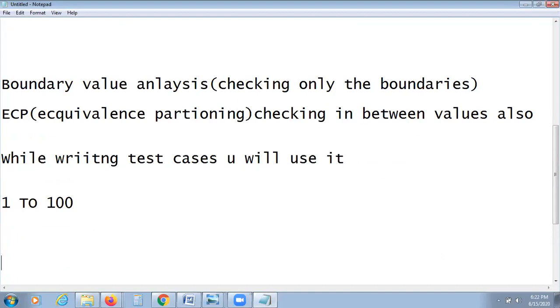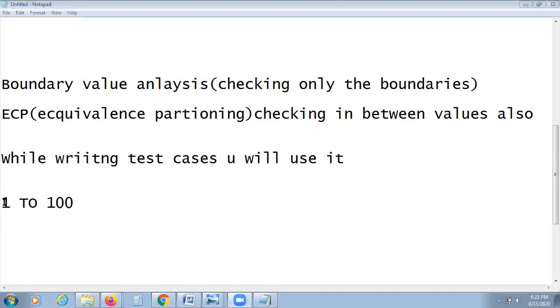Tell me. I can't hear the answer. Actually, today I have some problem with my laptop, that's why I am on this phone. I don't know if you can hear me or not. I am thinking 1 is the lesser value and 100 is the greater value, so within 1 to 100 will be pass and the rest will be fail.